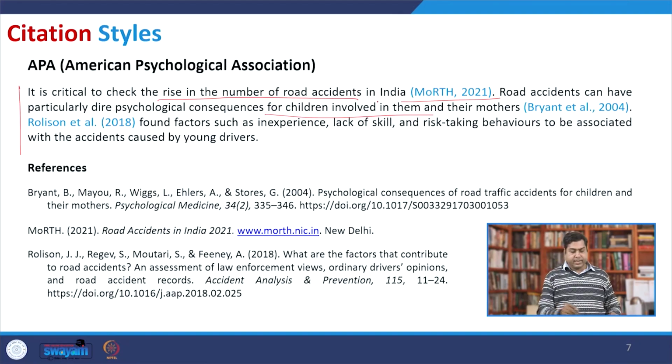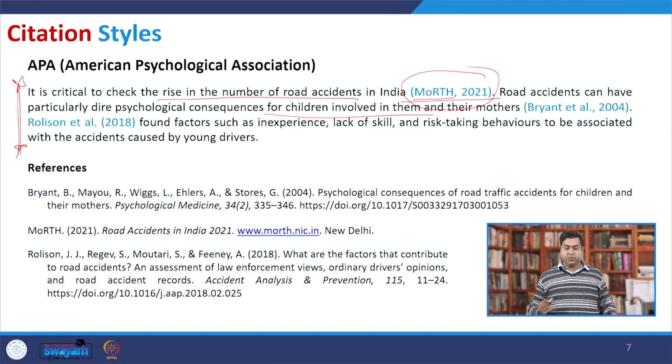So, in this particular report you will have it. In-text citation is a part of your write-up. This is the citation in APA style. It is coming towards the end of the sentence, that is why it should be in parenthesis, and then you write the abbreviation of the ministry in this case, then a comma and the year of that publication.